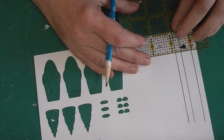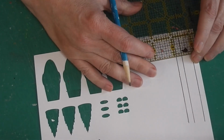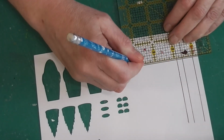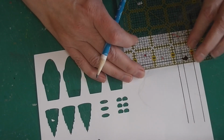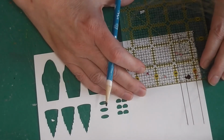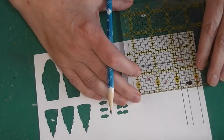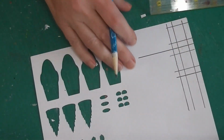Try to keep everything really, really square, really straight. Now a 1/4 inch, and I'm going to make this line really wide to remind myself this is my cut between my lid and my box. Now I'm going to repeat those lines. Another 1/4 inch, 3/4 of an inch, and a 1/4. All right, so we've got that far.